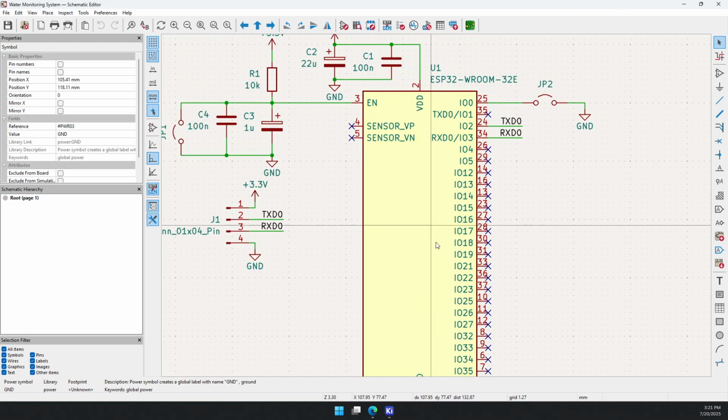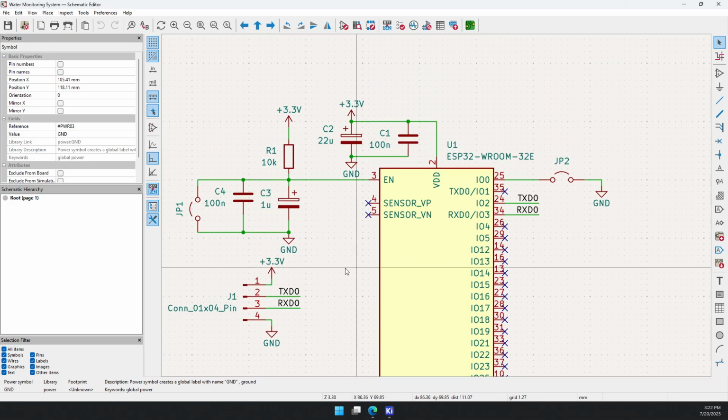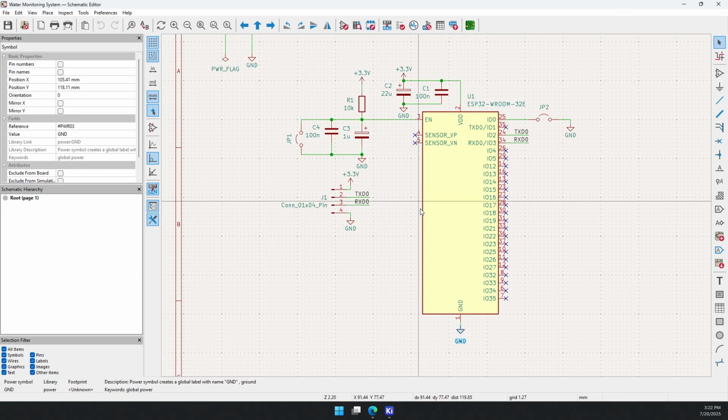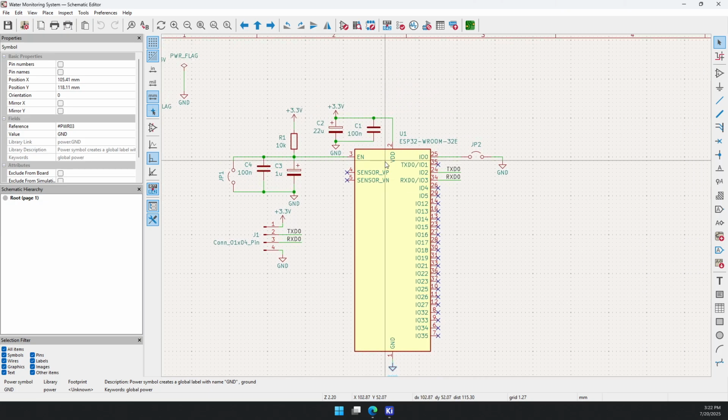These are flags that we are using, and they help us to keep our schematics clean, so that wherever the source of our power is from, we don't have to route all over the page, but we'll just use these flags. They are like variables, right?